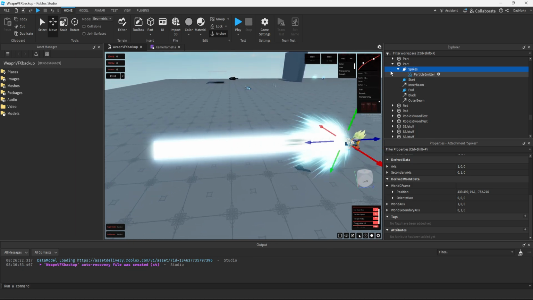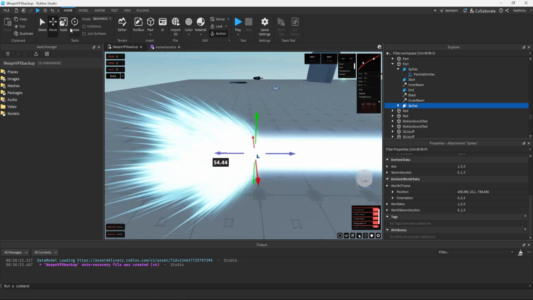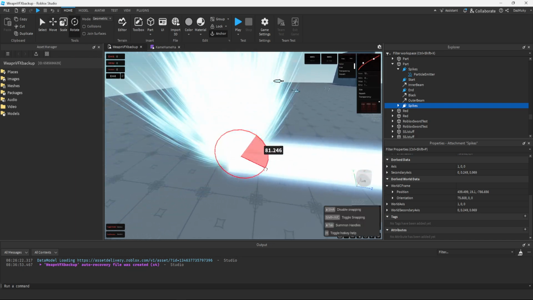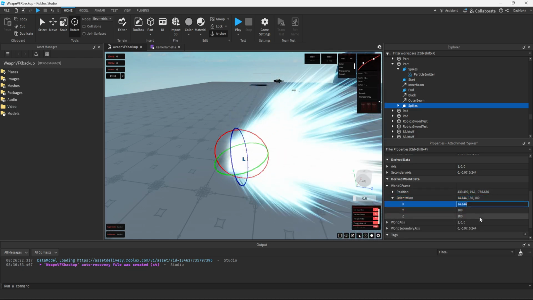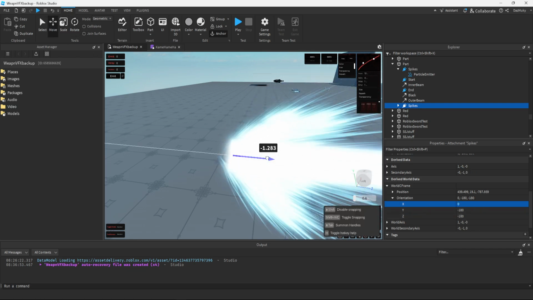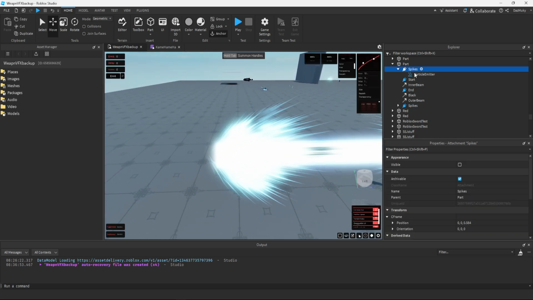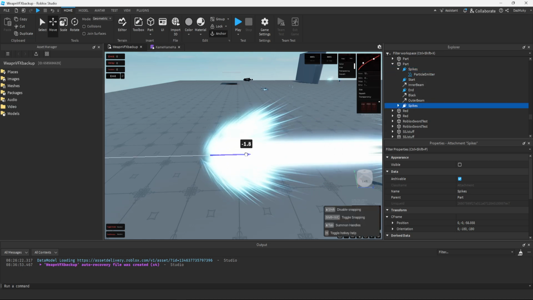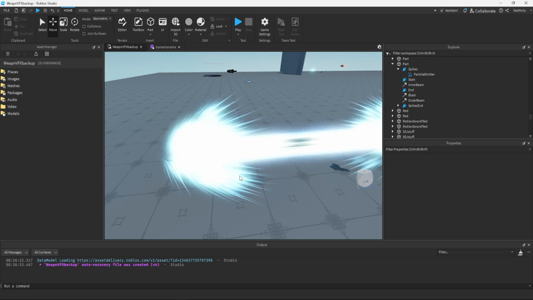It doesn't go everywhere. So yeah, duplicate the beam spikes at the end here. We're just going to rotate this entire attachment, so we're just going to rotate this on the x axis. Sorry. So we'll do the orientation. We'll do 0 on the x axis. Put this at the end. So we're getting something like that. So spikes, and we'll do something like spikes end, or what have you.